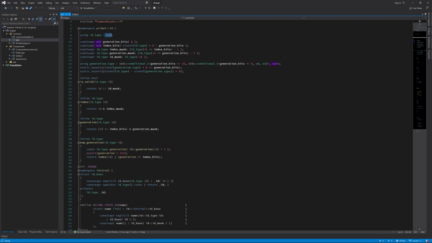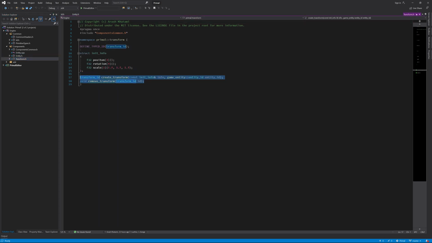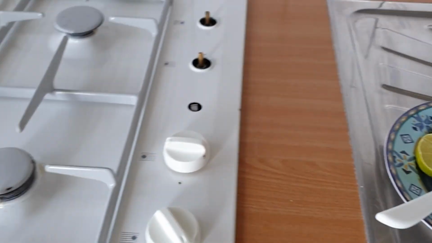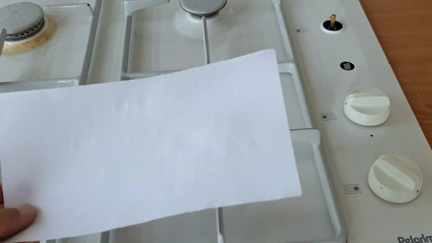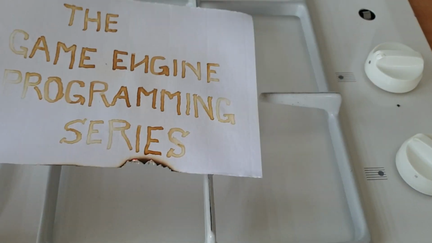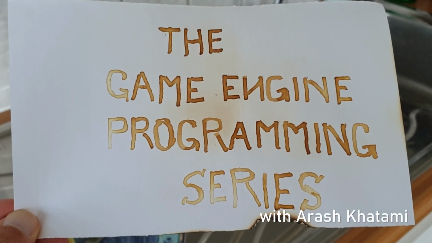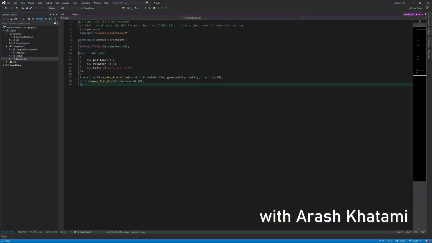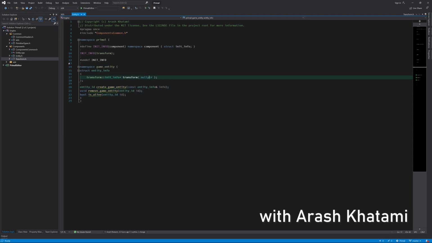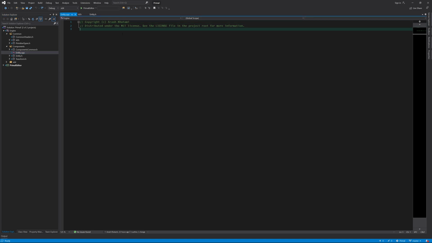So today I want to continue implementing the interface that we set up last time for the entity and transform components. I'll start with the entity first and then implement these methods for the component as well. Okay, so in our CPP file for the entity, which is now empty, I'll just include the header for the entity.